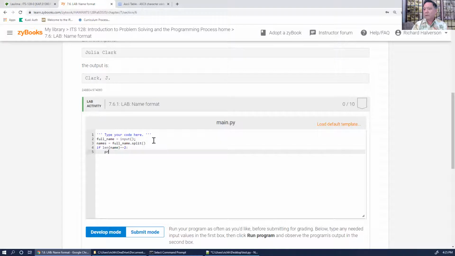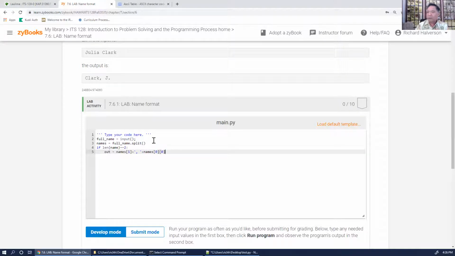print out equals names 1. This will be the last name because it's only 2, so it's going to be first name, last name, plus a comma and a space plus first initial, which is names 0, 0.